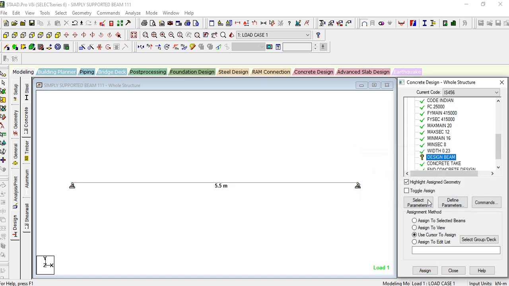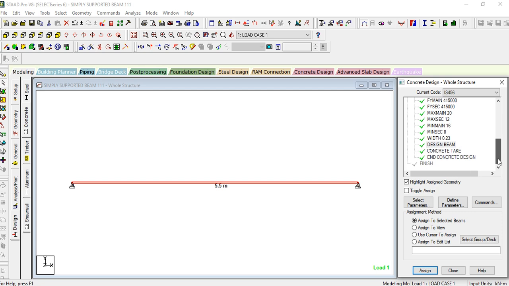Before you proceed to the design part, you have to complete this procedure. Then you can go for the design analysis. Here all the parameters are attached and you can see all the tick marks. You have to check this once. Once it is done, the next thing is to go to Analyze and Run Analysis.